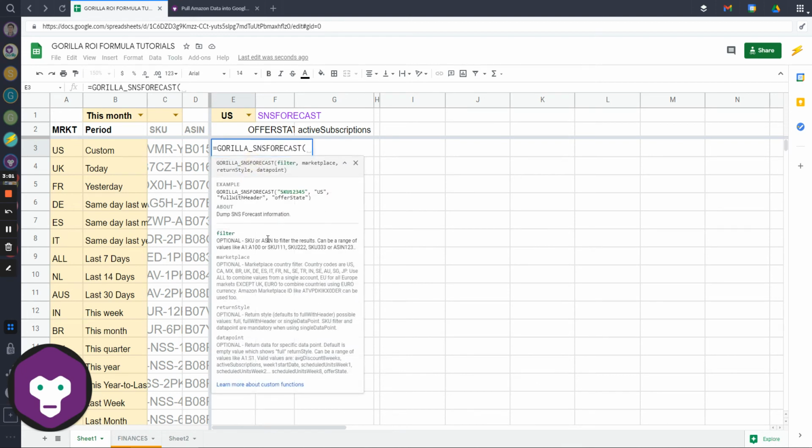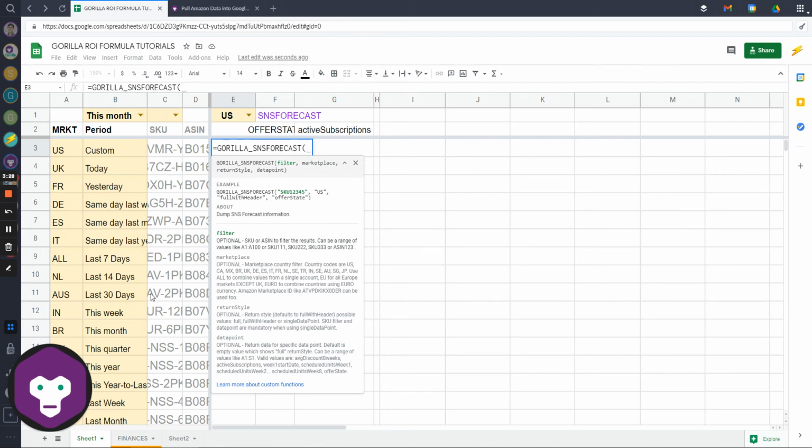For the filter, it's the same whether you enter a SKU or an ASIN, but it doesn't mean that you have to enter everything in full. What the filter means is that it can read if it has a similar text or similar sequence of letters, then it will be able to grab it for all of those particular SKUs. But in this case, I'm just going to do it by SKU.